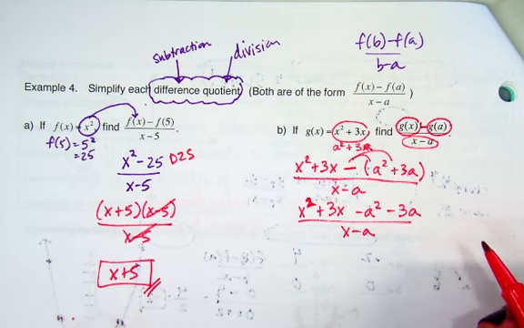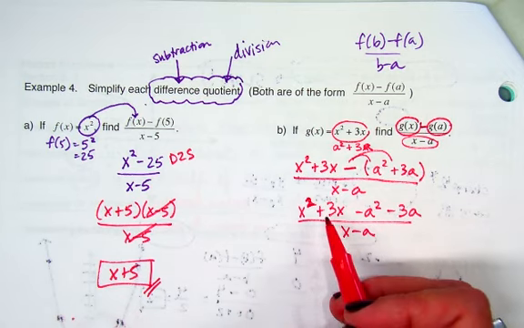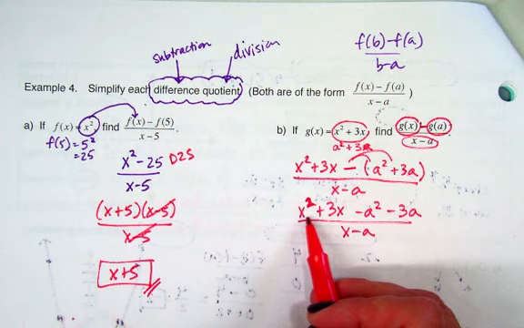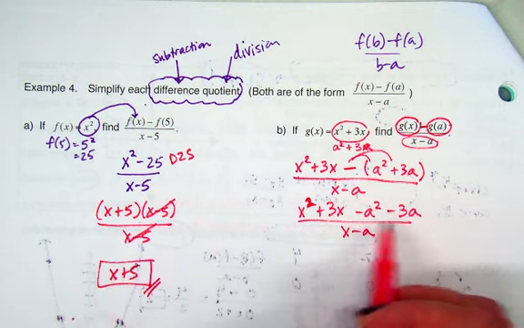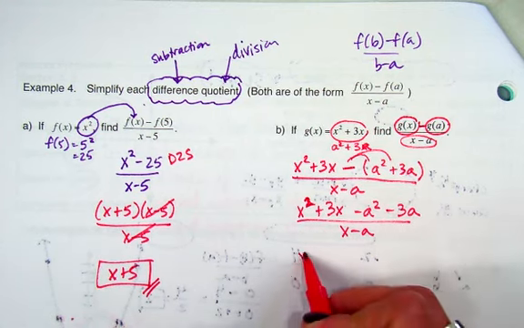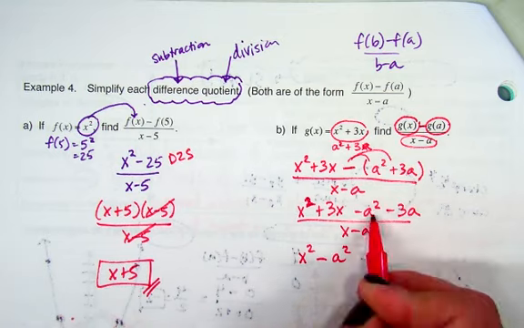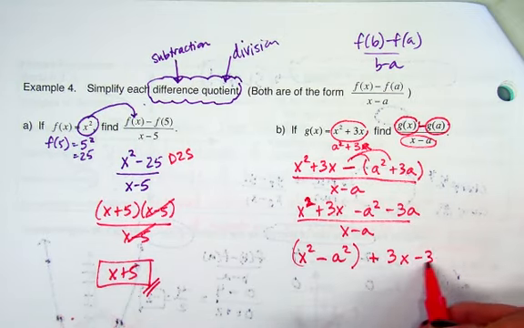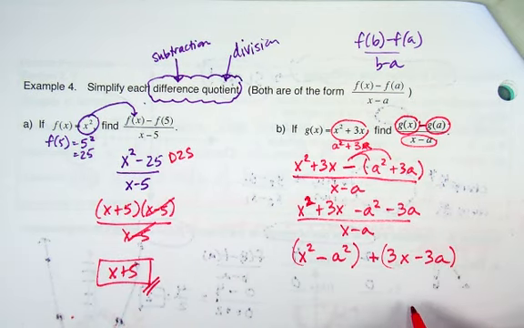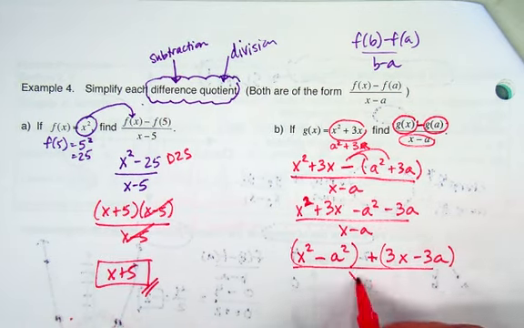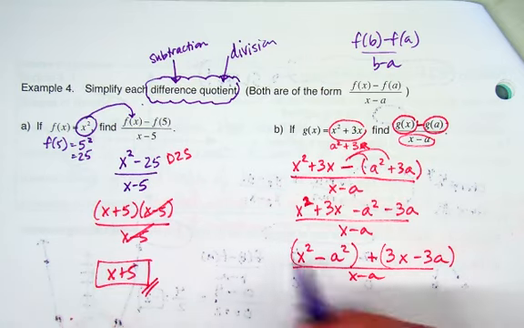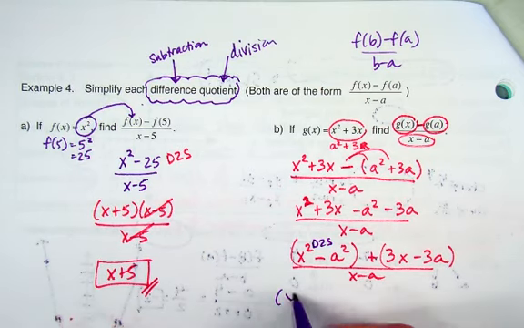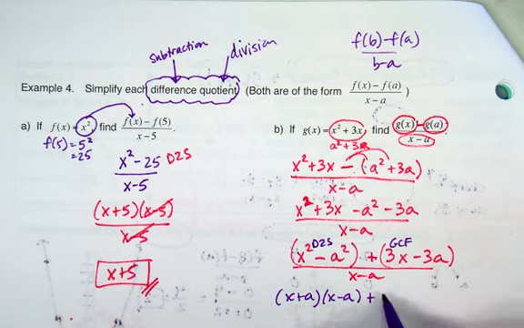Now we've got to try and factor this. If I try and group it the way it is, it's not going to help. I'm going to have x's here and a's here, and that won't help us. So what if we rearranged it and put the x squared and the a squared together, and then put the ones with the 3's together? Let's try that. This is still all over x minus a. So when I factor this, this is a difference of two squares. I get x plus a, x minus a. Ooh, that's nice. Can take out a GCF here of 3, left with x minus a.